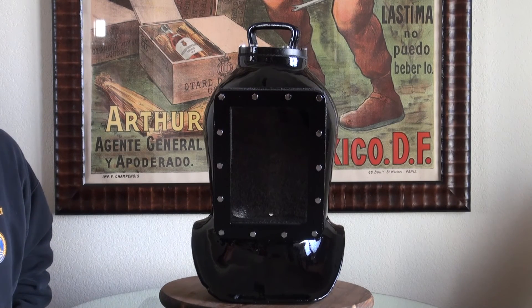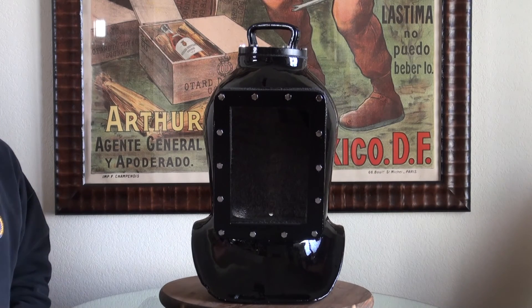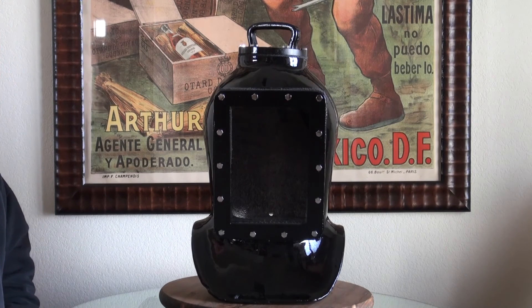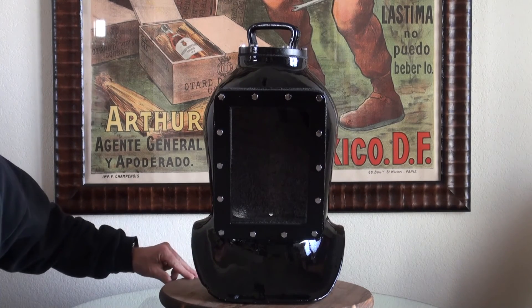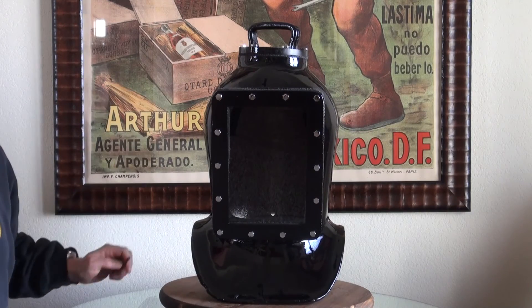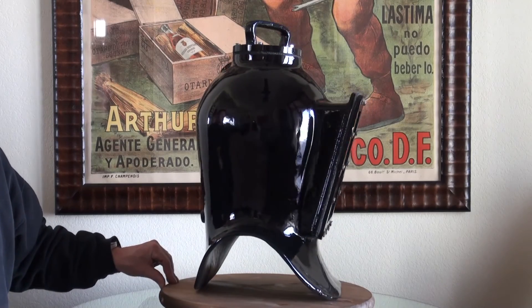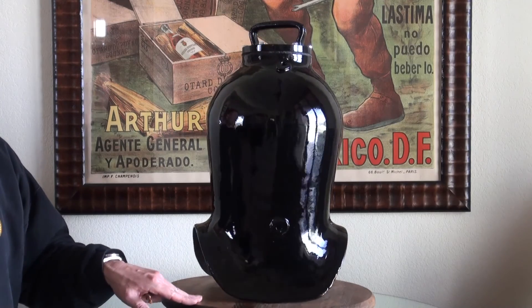Nation's Attic decided to restore this helmet and make it more of a display piece. We're not sure who made this particular helmet — it has no names, no numbers or dates anywhere on it — but we feel it was probably made either in the United States or possibly even in Canada. The entire helmet is made of cast iron, with the frame on the front and on the top made of cast aluminum. Being a majority cast iron, this is a very heavy helmet — one that you don't need any extra weights for. It's going to stay on your head underwater, which is nice.